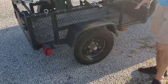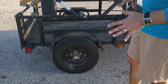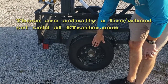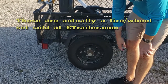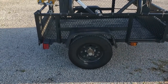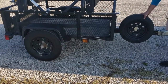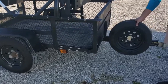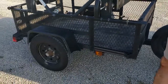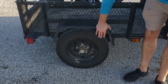The one other thing I'll show you here that I've done to really modify this trailer, and this is something I'd really recommend you guys not skimp on: invest in some better tires. These tires are radials. They're a little bit beefier than the ones that came with it. You can see the original tire I had over here as a spare. This is just a bias ply tire. They're not nearly as durable. They ride much rougher. At this point, I just wouldn't trust that driving long distances or going over rough roads. I got these from E-Trailer right here, and I think they've made a world of difference.